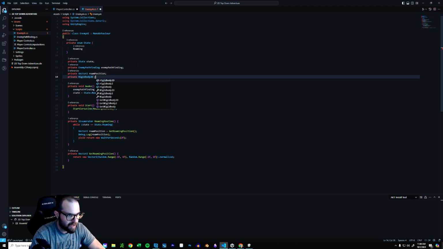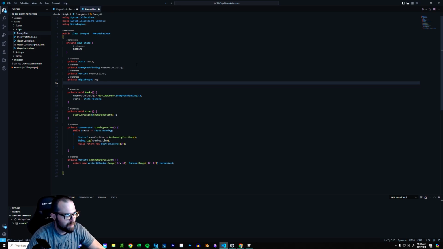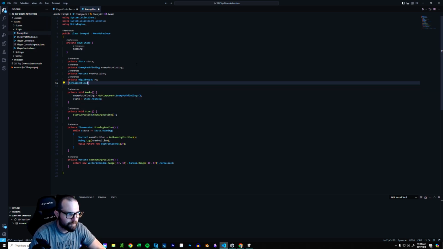Of course, that's going to be RB, nice and simple. And we're going to need serialized fields for the move speed and for the radius of the roam. Okay, this makes sense. And so far it looks like IntelliSense is working the way we want it to. Fantastic.